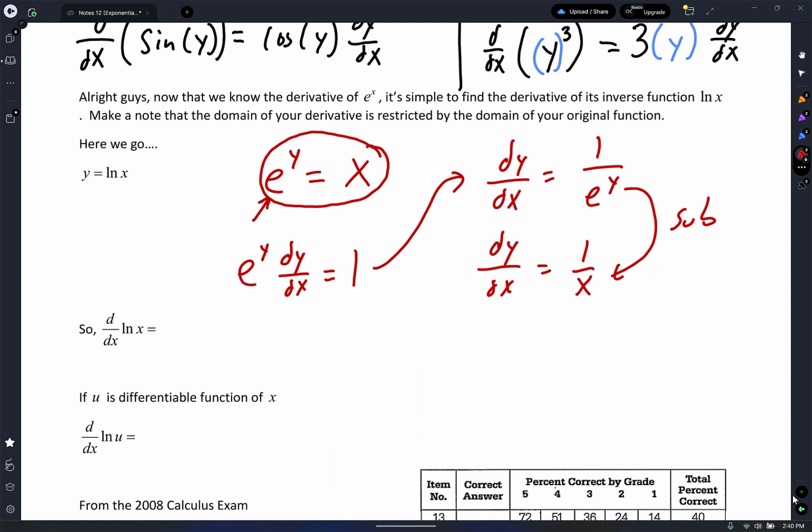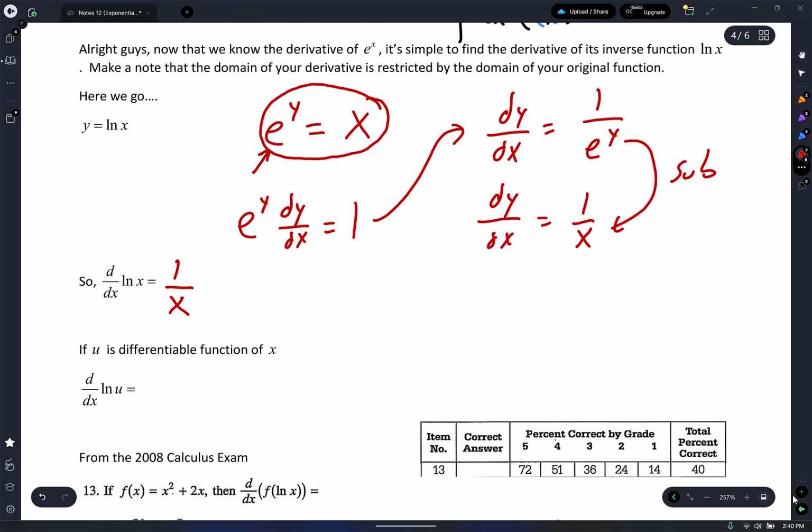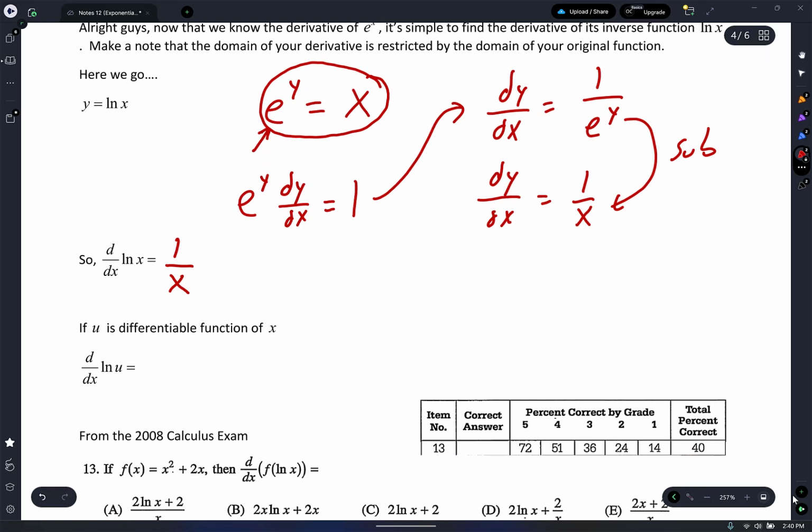All right. So from now on, the derivative of ln of x with respect to x is just 1 over x. So chain rule. Here is chain rule. d dx of ln of u, where u is differentiable with respect to x, is going to be 1 over u, and then take the derivative of u, du dx. It's going to be that forever and ever. How do we feel? All right.